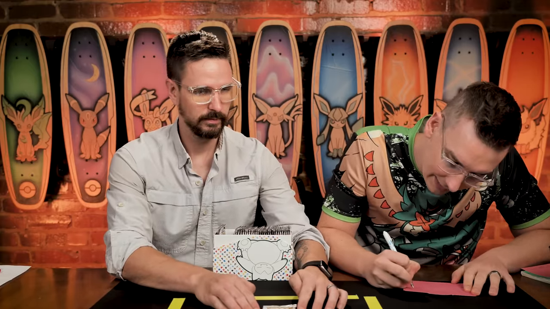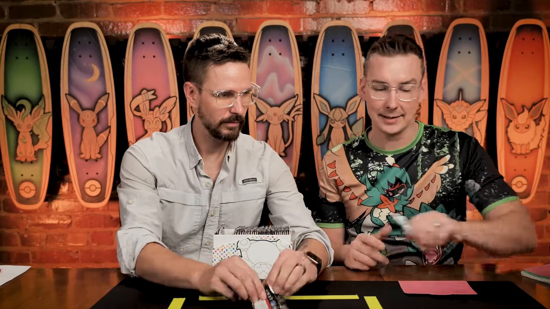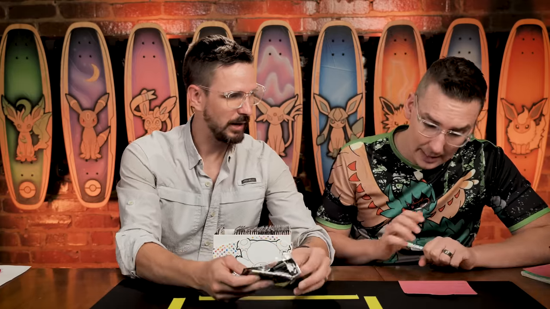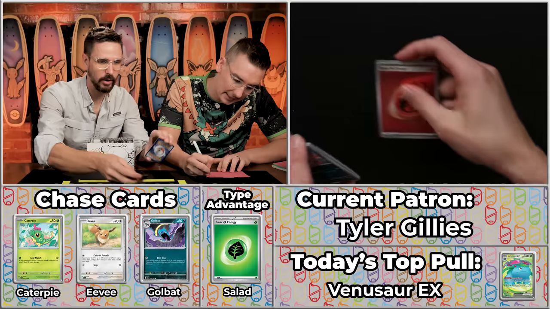Anyway, next up, we've got Tyler Gillies. Tyler Gillies has had some good seasons in the past. Back in season 5, had 57 points. How did they do in the last single card season? Last single card season, they had 23 points. So they did pretty good. Maybe this... Oh my gosh!